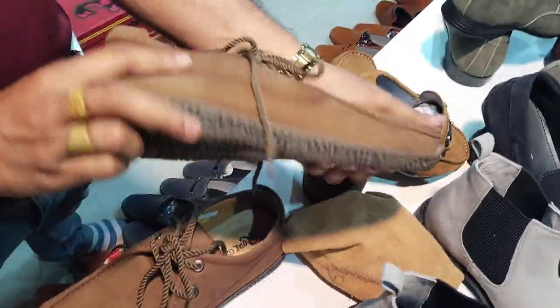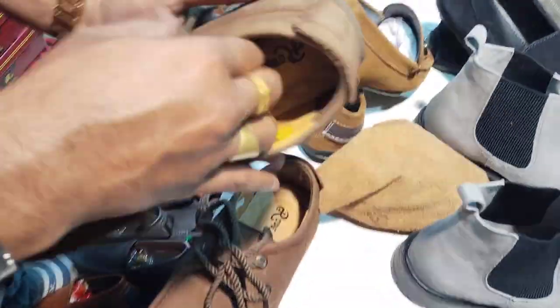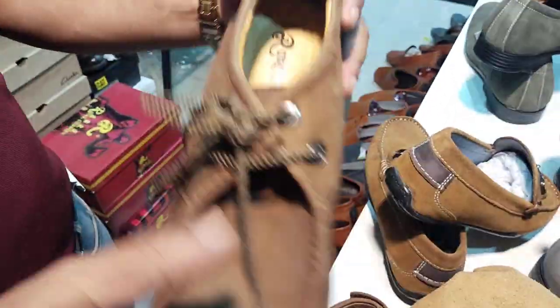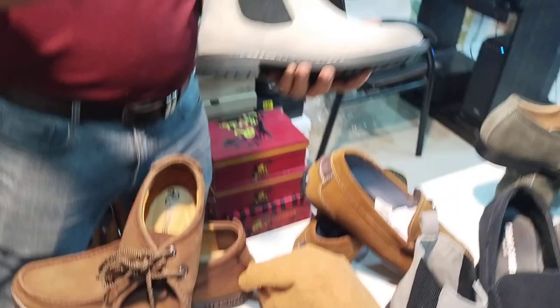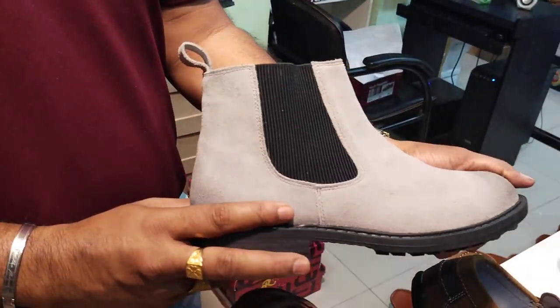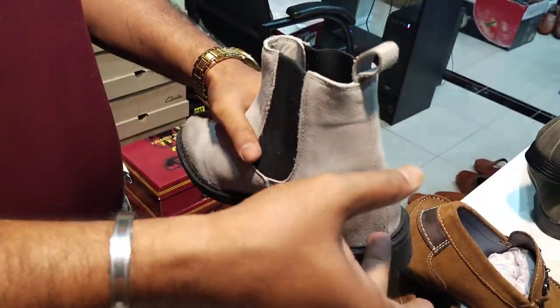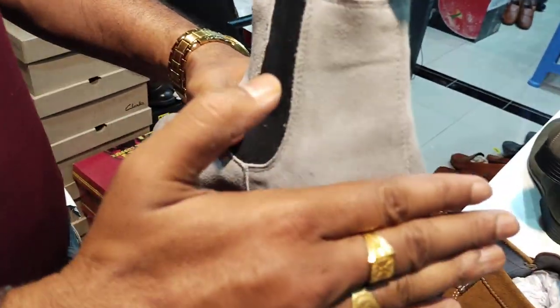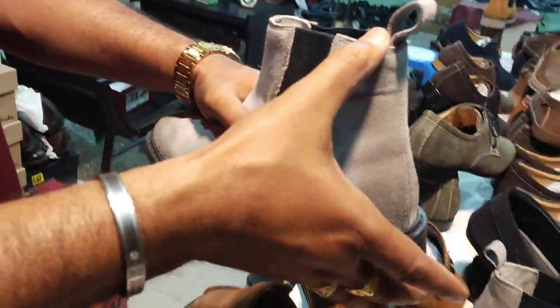So this one is bendable, and 100% you can bend, and very easy to wear and comfortable, the crystal inside. Altogether, this is really a brand product and fantastic. So this one size is also 39 to 43 Euro size available. And if you are looking for a Chelsea boot, you must ask for the height. Okay, so this one you see, fantastic height is also available. The height is okay for you.